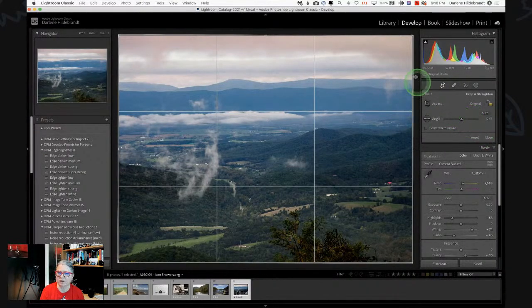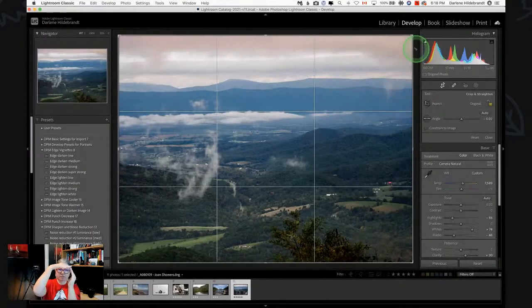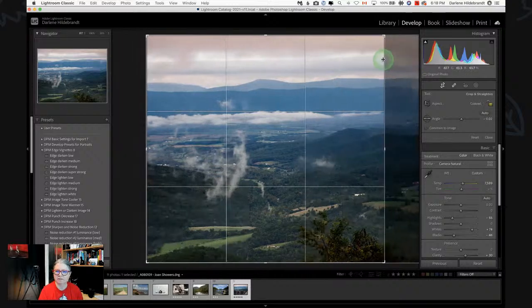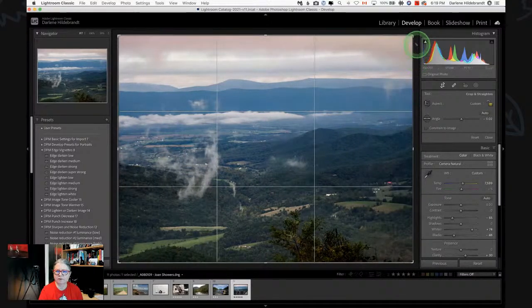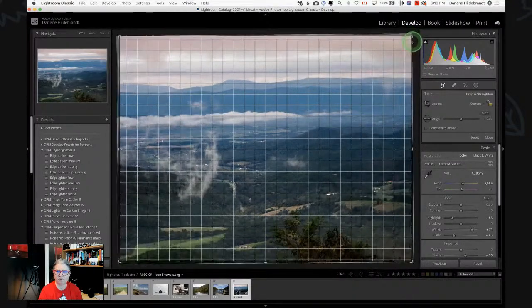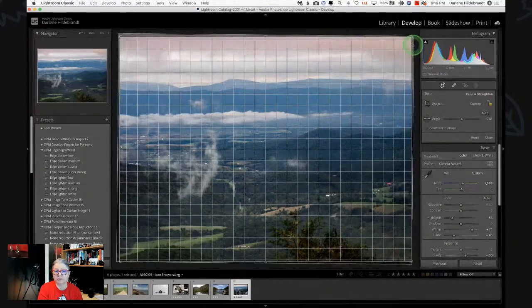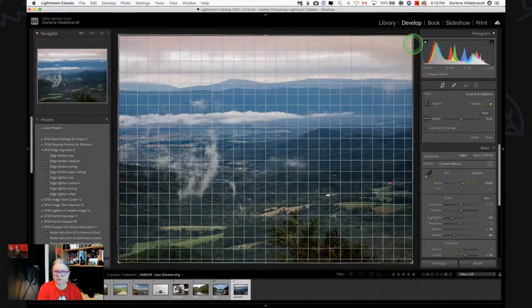If not, I can just grab the corner here, and you see that when my mouse moves up to the corner or near the corner, it changes to a little thing that looks like two arrows on either side. So if my mouse is here, that's resizing that way. But if I move it, you'll see the icon change. Now I can rotate and figure out if it's straight. And when I'm clicking and holding, it gives me this grid, so it gives me a better idea of things that are perfectly horizontal and vertical.